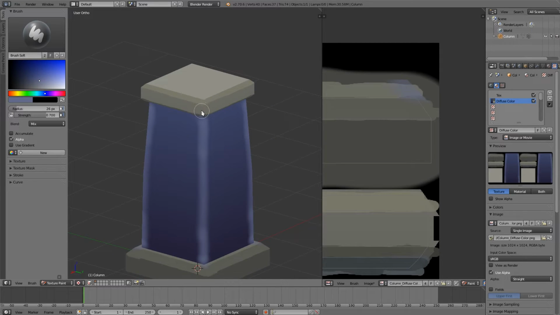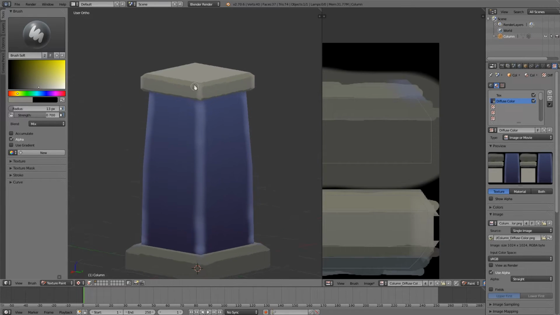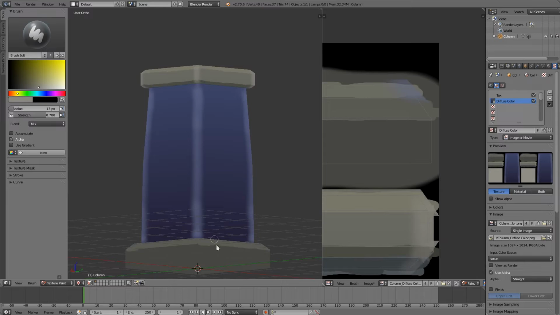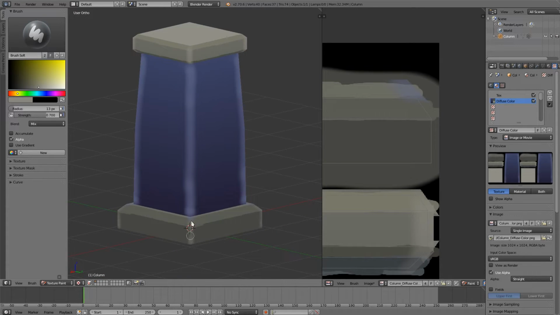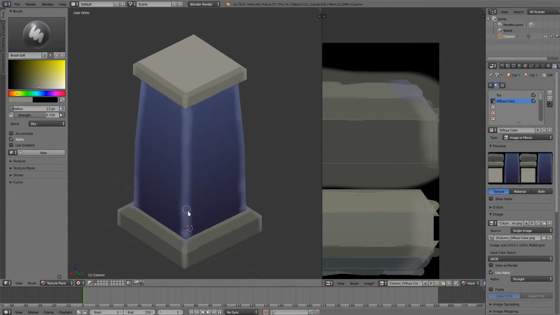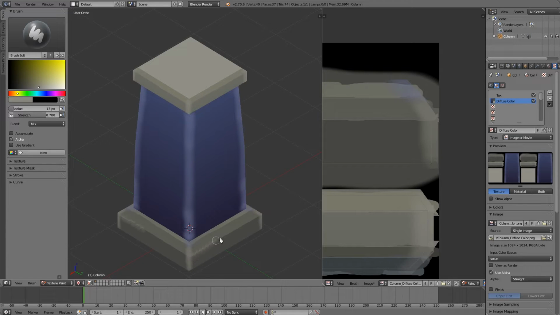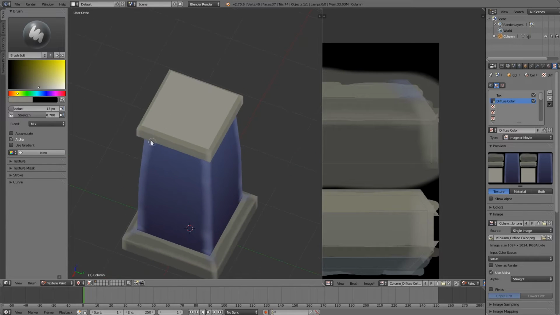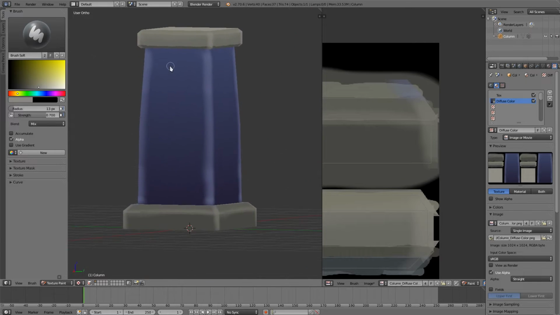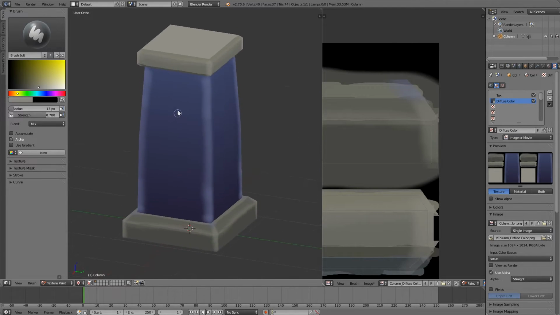I think I'm going to do the same thing with the... So something like that. And I'll probably... Yeah, I'll do these two. I just want to pull out them edges a bit.